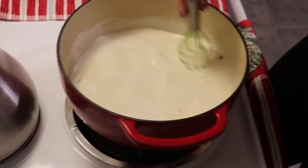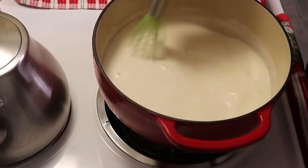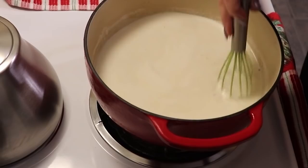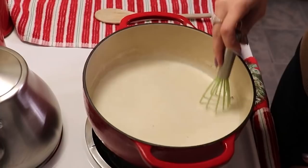And you'll see when we have a finished product that your eggnog is going to be different than what you're used to getting in a carton at the grocery store. The product that is put in a carton, number one, it has high fructose corn syrup in it. It also has a lot of artificial flavors and colors. So they usually will use annatto or turmeric, which are pretty natural products, but that's what makes it that bright neon yellow color that you usually see eggnog.